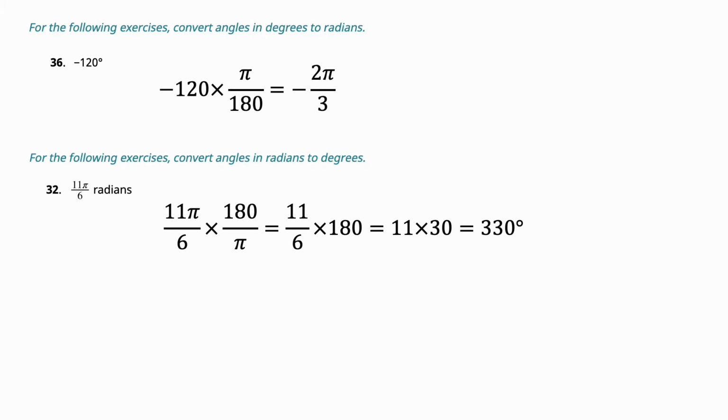All right, for the following exercise, convert the angles between degrees and radians. So these are just going back to a previous slide, and from degrees you just multiply by pi over 180. The way I always think of it is when I want to make it radians, a lot of these angles have pi in them, so multiply in the pi and divide out the 180. That's how I remember which is which. And this one is divide out the pi when you convert from radians to degrees. So again, you just multiply these together. Now you just simplify this fraction.